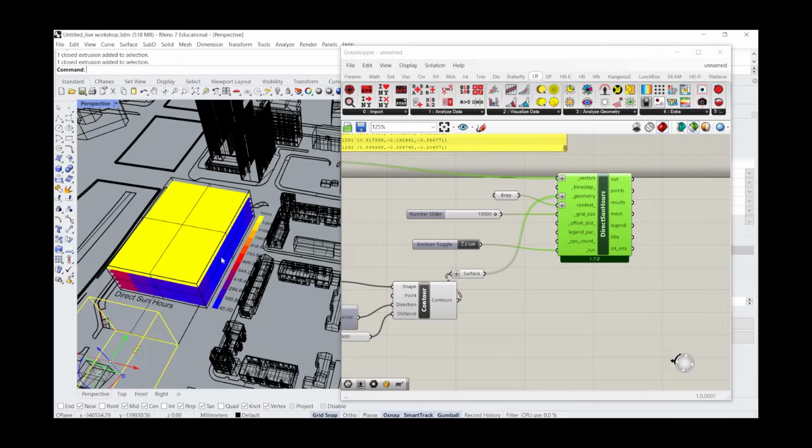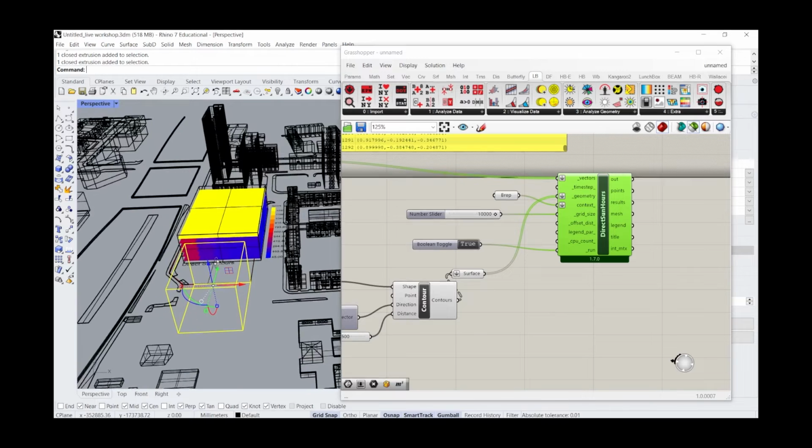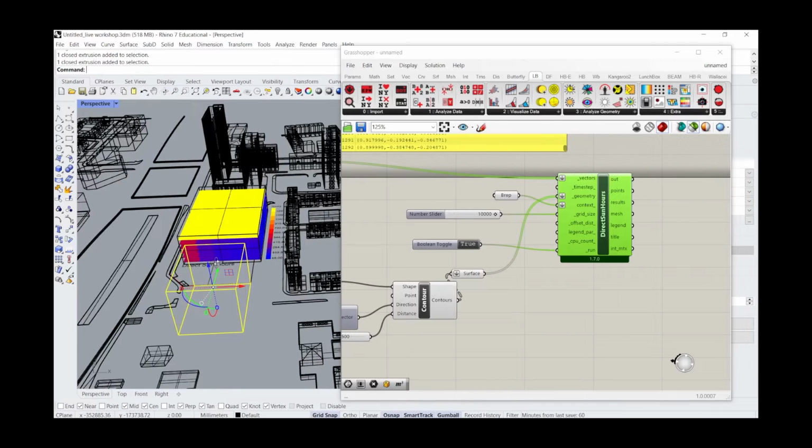Might be a little bit silly question. Does it calculate bounce, what they call bouncing rays? Basically, does it take it into consideration as shadow, or does it calculate where light bounces back? No bouncing back. So this is direct sun hours. Right. There's other stuff for bounce back, right? So this is exposure based on the cell division of that surface to sunlight.